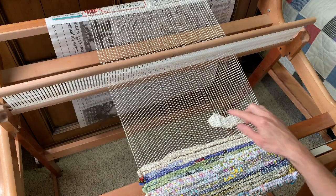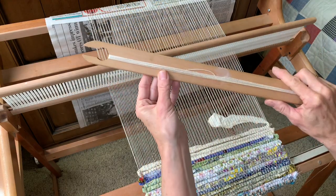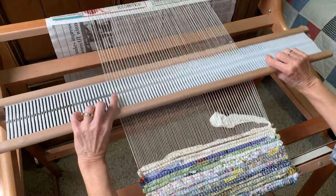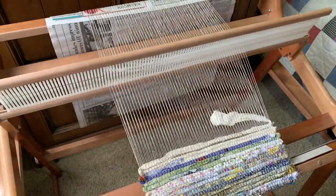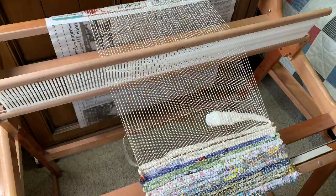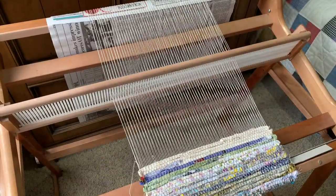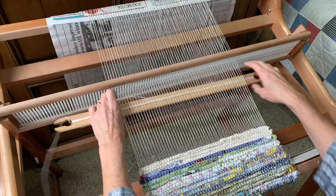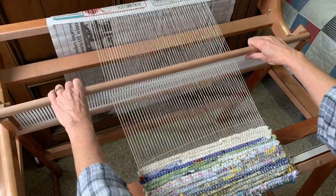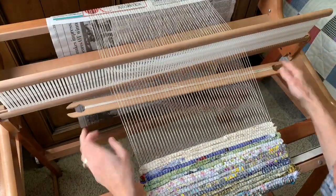Okay, I've added all of my rag yarn. I put some cotton thread on here — wound it around ten times so that it would be the same length as the beginning of my table runner — and now I'm going to add it here at the end. I'm going to let that end float in the middle somewhere. I will go back and forth in the up and down position until I've used up all of that cotton thread.